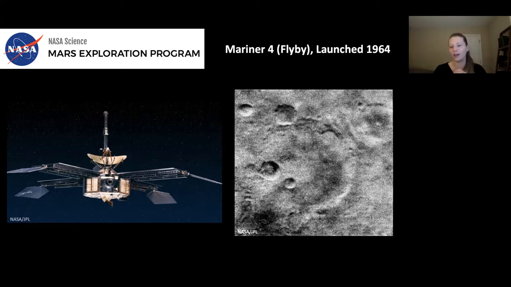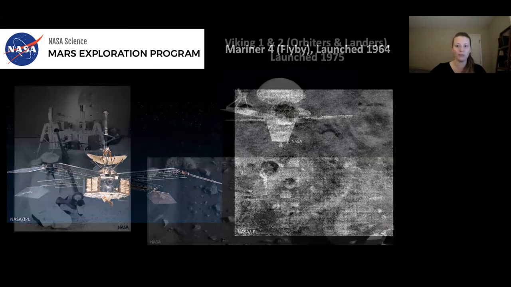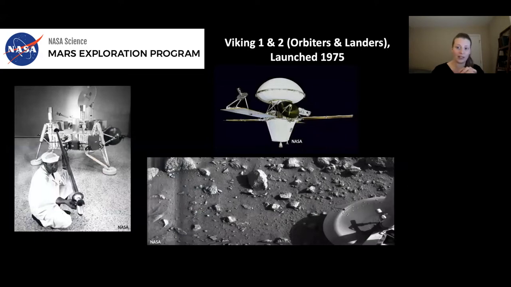But of course, at this time, they had no idea that we would find such rich geologic and aqueous history on the planet. The first landed missions were Viking 1 and 2 in the 1970s, and they provided the first photographs taken from the surface of Mars, as well as the first chemical analyses of Martian soil. There are some interesting experiments that were done there, and there's some controversy around that we can talk about if you'd like, but there's a very cool history there. Ultimately, these missions observed frost or ice on the ground during the winter, ultimately thought to be primarily CO2 ice, possibly some water ice. And they showed that Mars was a significantly more chemically interesting and diverse place than we'd originally suspected.